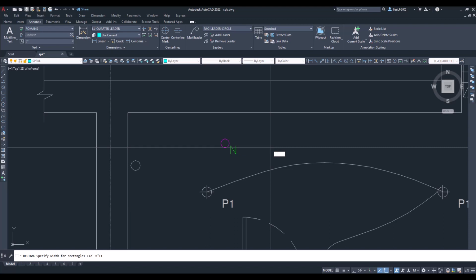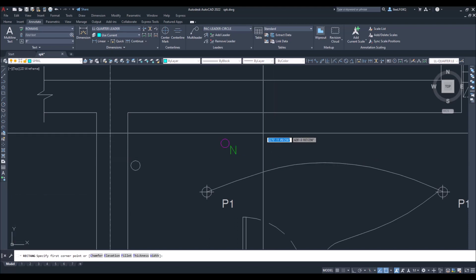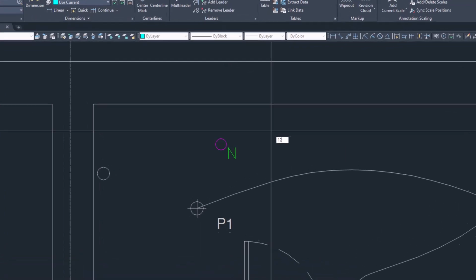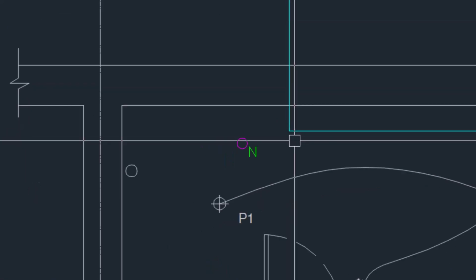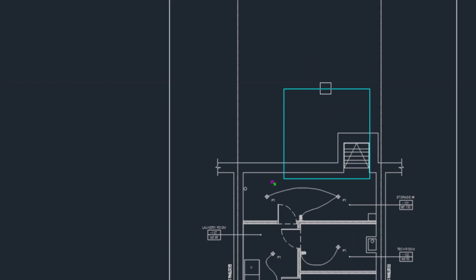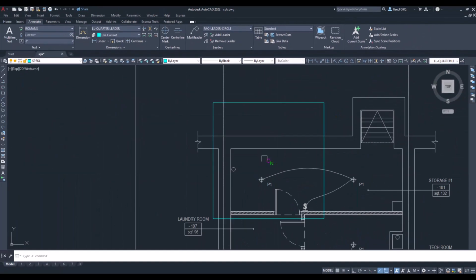So you could just type in the command REC, click a point, click D for dimension, and then type in 12 feet by 12 feet, and that will give you the coverage area, and center it to the sprinkler head.